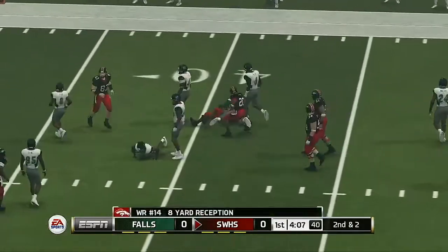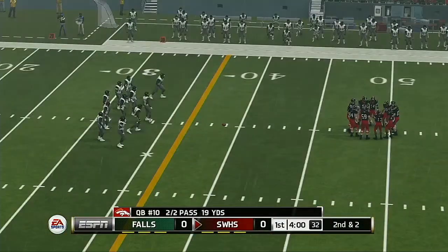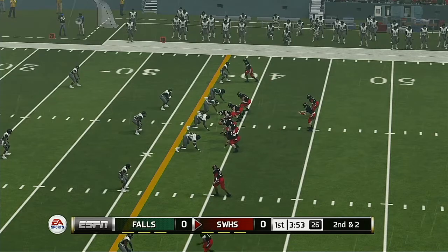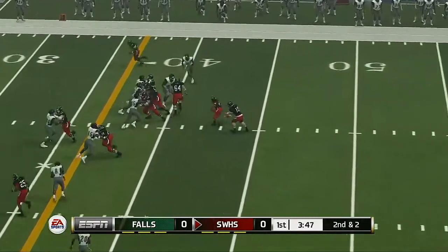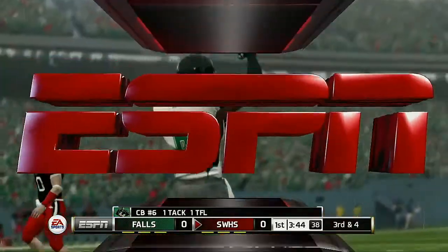Fires out to his wideout. They'll bring him down at the 39. That makes it second and two. So it's second down and about 2 yards to go. Can really mess with an offense's game plan if you can take away their ability to run.